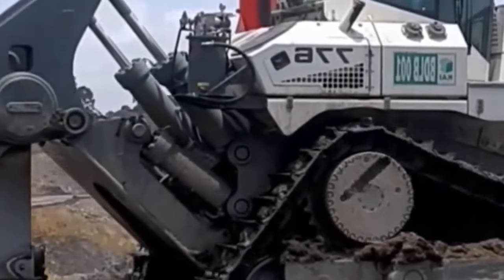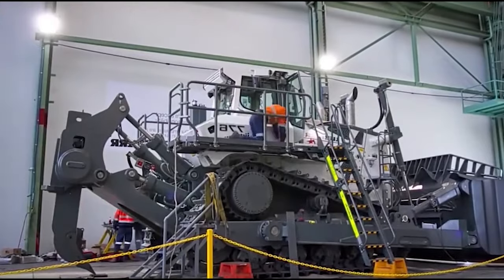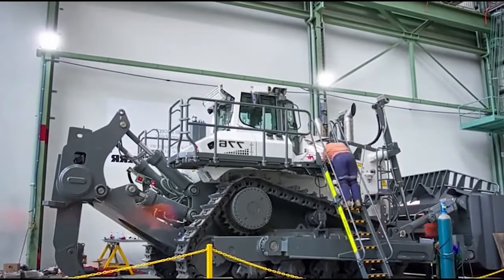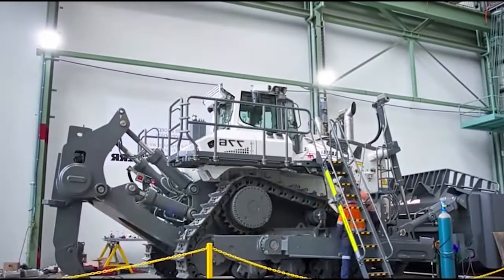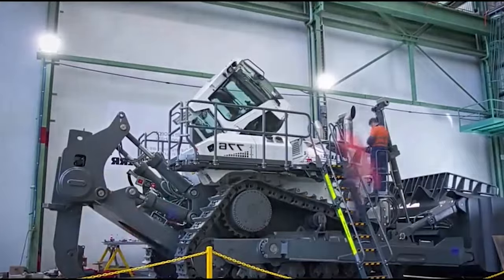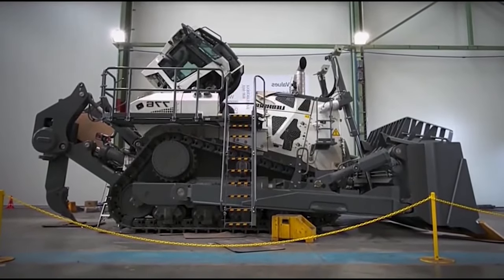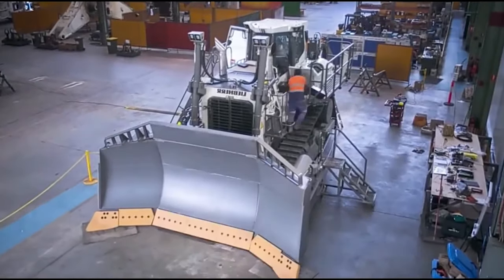It all starts with an intelligent engine management system — the secret sauce behind this bulldozer's exceptional performance. What truly sets it apart is the hydrostatic driveline, which separates the Liebherr travel drive concept from its competitors. While other concepts experience sharp engine speed fluctuations during operation, this machine remains smooth and steady, maintaining comparable pushing performance. All these measures result in fuel consumption that's significantly lower than the industry average.